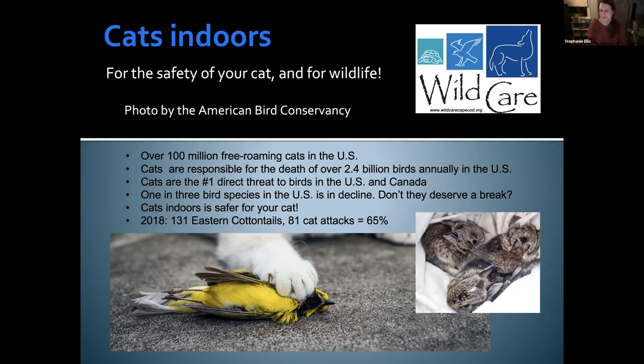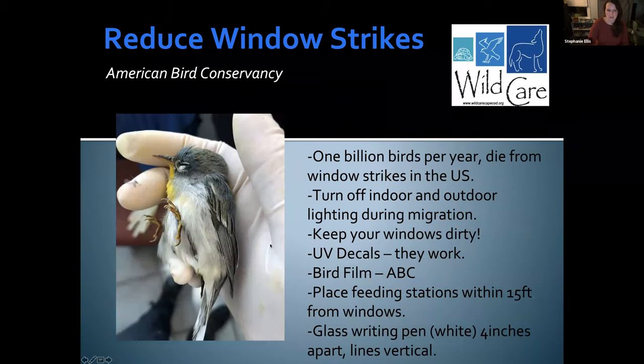It's far safer to keep your cat indoors, and it's safer for the wildlife as well. So I always tell people, if your cat absolutely needs to experience the great outdoors, you can buy your cat a catio. Have you guys heard of this? It is basically a patio for your cat, so they can go in and out, and they think they're outside, but they're actually contained. It's brilliant, and you can now build or buy these for less than $300. Saves a lot of lives.